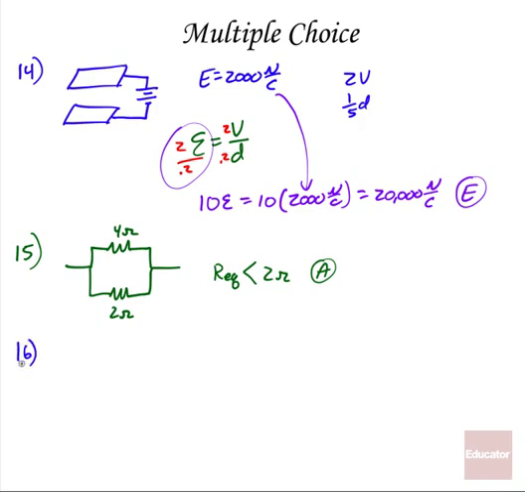Number 16, we're working with the same circuit. It asks if there's a steady current in the circuit, the amount of charge passing a point per unit time. Well, that's current flow. Current flow is what we're looking for. What's going to happen? Well, we're going to get the most current through the branch with the smallest resistance. So that side is going to get the most current flow.